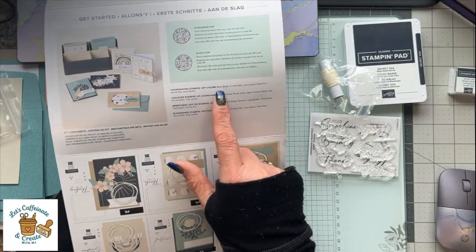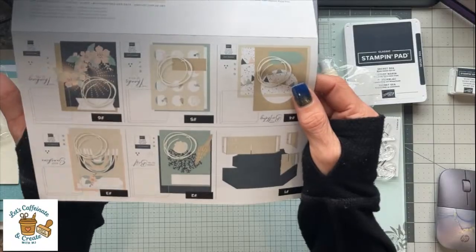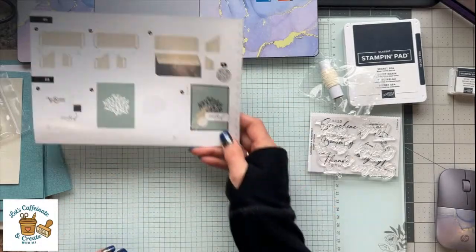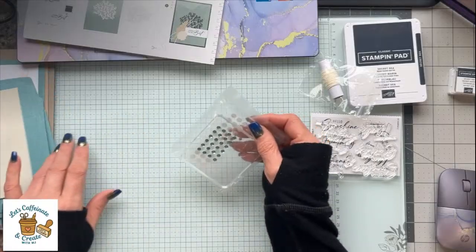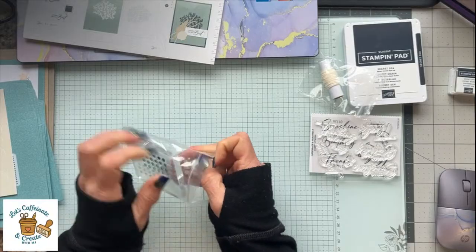Coordinating colors. We have Basic Beige, Crumb Cake, Lost Lagoon, Petal Pink, Secret Sea, and Very Vanilla. Beautiful cards. I think they're going to be a great all-occasion type of project kit. And then you have all that wonderful stuff to continue storing your fun things in, right?